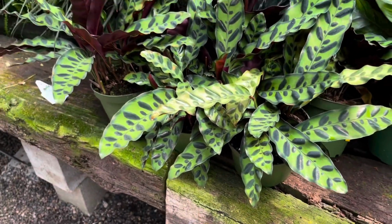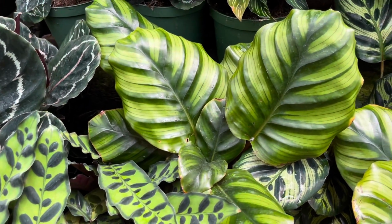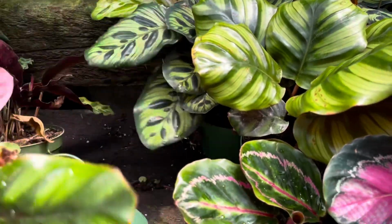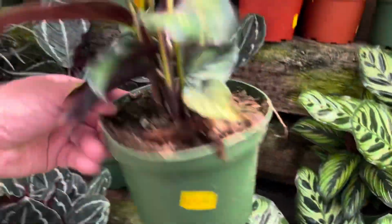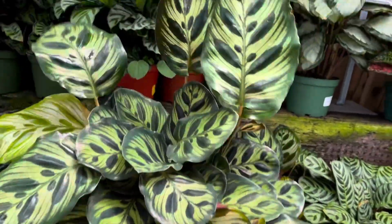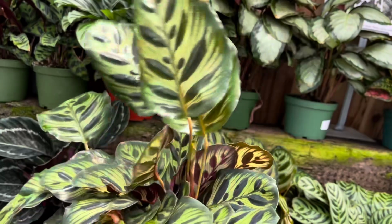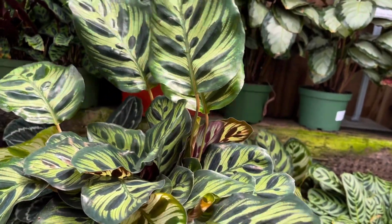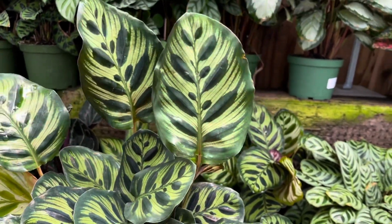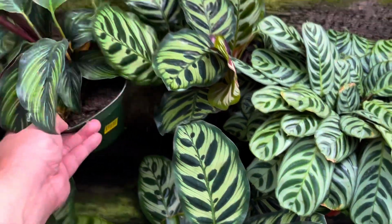There's a calathea lancifolia for $19.99, calathea rotundifolia for, I'm guessing that these are all $19.99. Yeah. There's a beauty star, calathea beauty star. This is one of my favorites right now, the calathea macoyana. And what I love about them is that they can grow these large leaves. You know, I have a little baby that I've had for about 2 years and it's still putting out smallish leaves. So I don't know how to get that other than buying one with big ones already, so you don't have to work towards larger leaves.